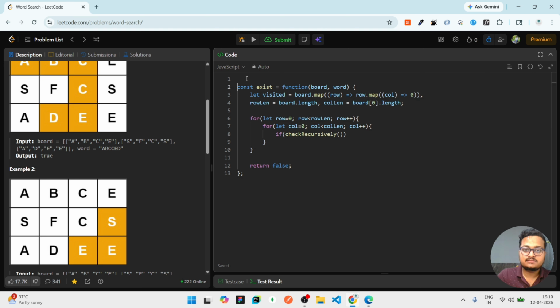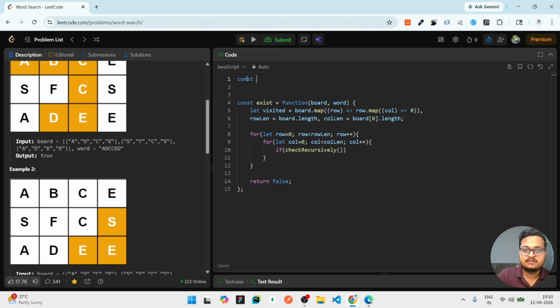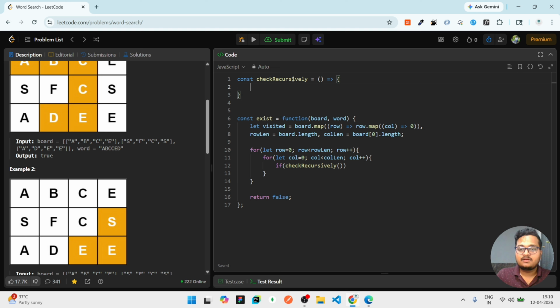First let us create that function, and in this recursive function we will take the board, we'll take the word, we'll take which row, which column, then we will take the row length, column length, which position we are standing currently, and this visited array.